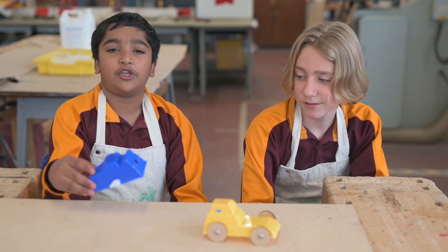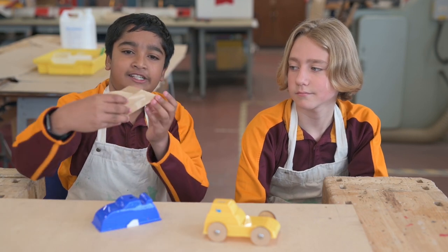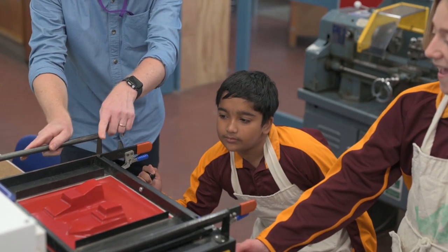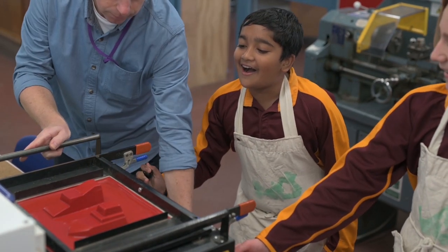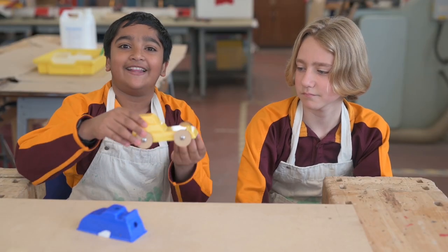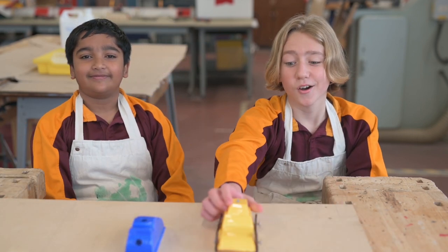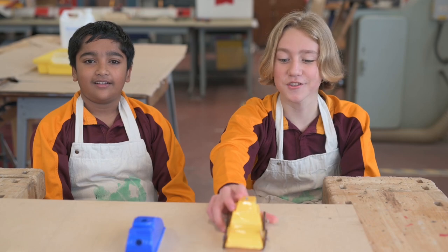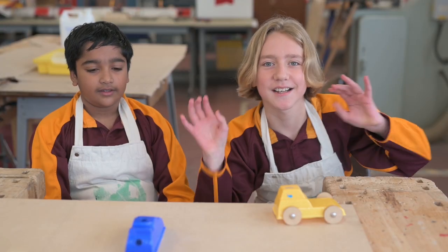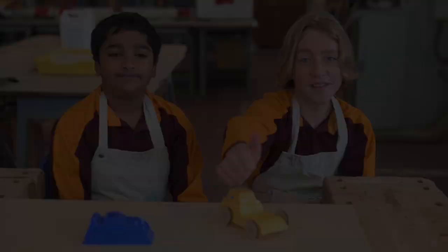Then, once you have finished making your former — which we have here — it is made out of wood fibres. You're going to then vacuum form them to make these models. You are then going to add on some wheels. At the end of the year, hopefully you guys will have a race to see whose car is the fastest — you'll drill a hole in it, put a balloon in, and they'll be set off in the hall. It's really cool apparently, so you guys have fun.